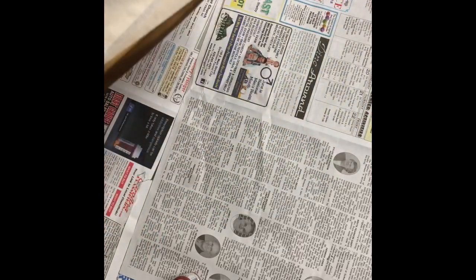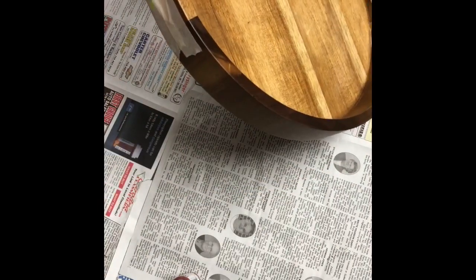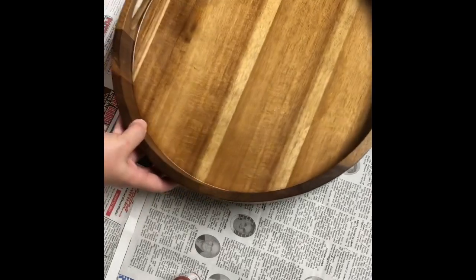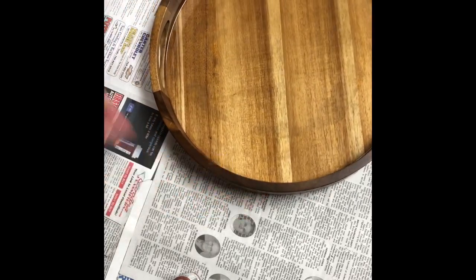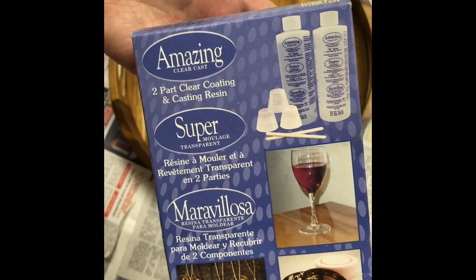The other thing I want to mention — I'm showing you now — there are two handles incorporated into the wood and I have covered them with some masking tape. When you select your tray, if you decide to do this type of project, make sure you purchase a tray where the handle is not flush with the base, that there is a gap to take a painting. Otherwise you'll pour your resin in and it'll roll over into the handles and ruin that nice, clean-cut look. This tray I purchased at HomeGoods.